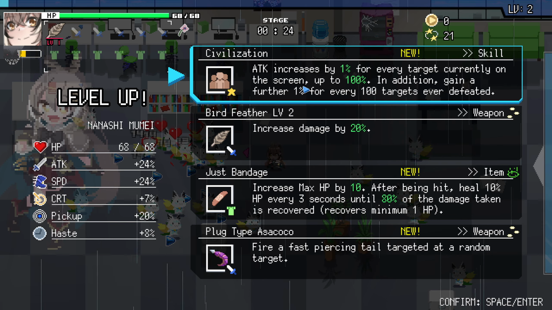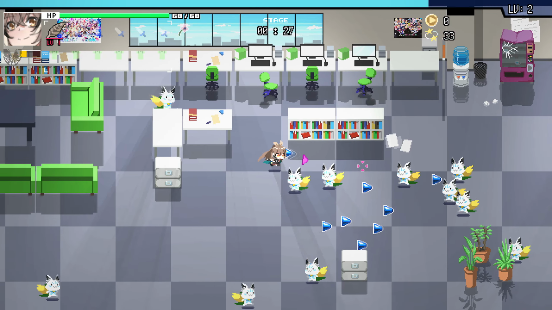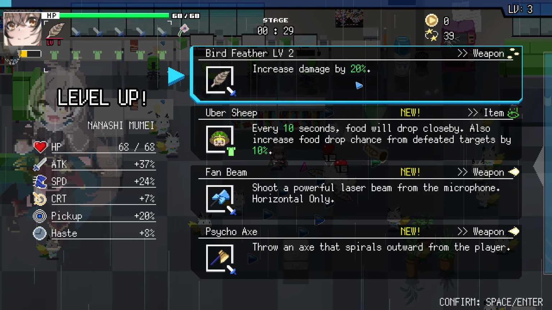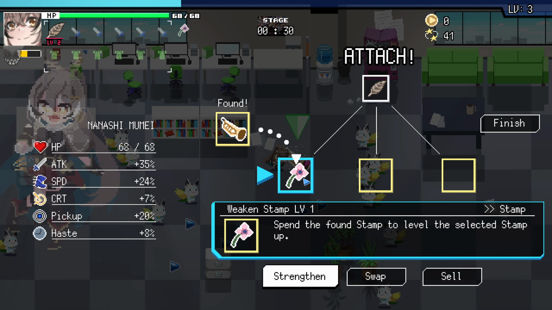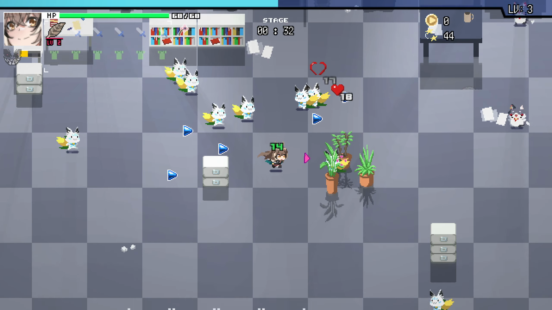Civilization. Attack increases by 1% for every target currently on the screen, up to 100%. In addition, gain a further 1% for every 100 targets ever defeated. Oh, that's a massive increase if you just kill a bunch of them. That's kind of horrible. The trumpet is useless. So we do spanking and make the other one way better.